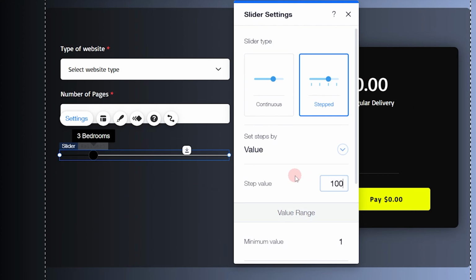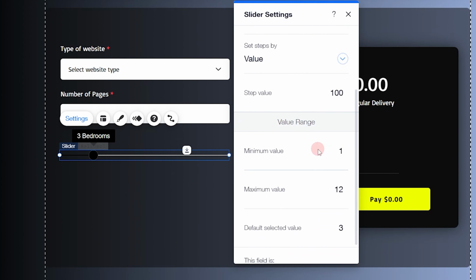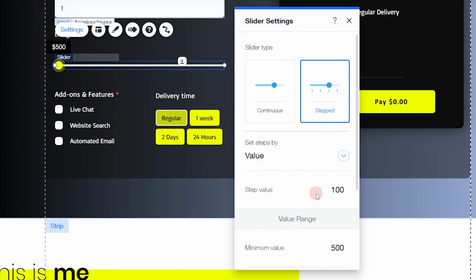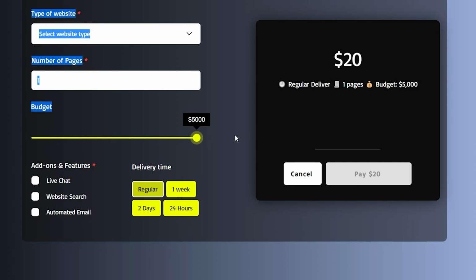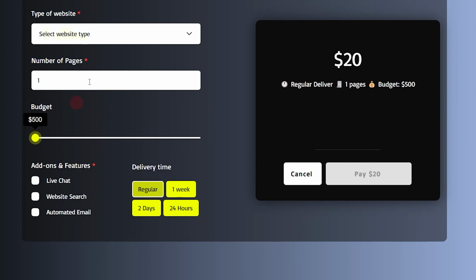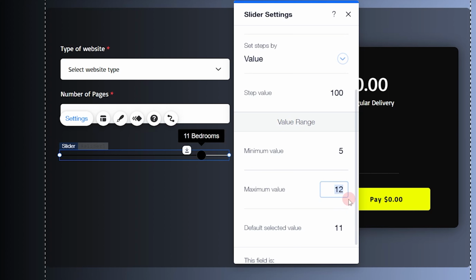So mine is going to be 100, and the minimum value we want to use is 500. So as you can see from here, it is 500, and when you slide to the last section of this slider, the maximum is 5,000. Okay, so you can choose yours to be anything. First you want to set, of course, the maximum value. So let's select this value to be 5,000, because of course the minimum value cannot be more than the maximum value. So next we're going to go to the minimum value, which is going to be 500.